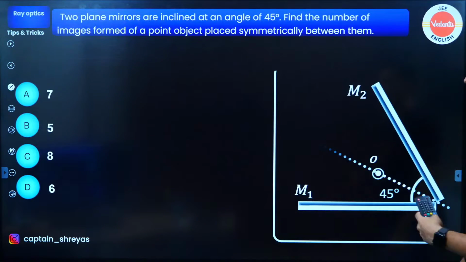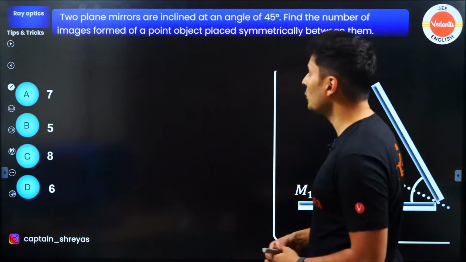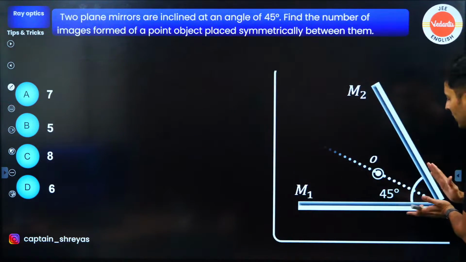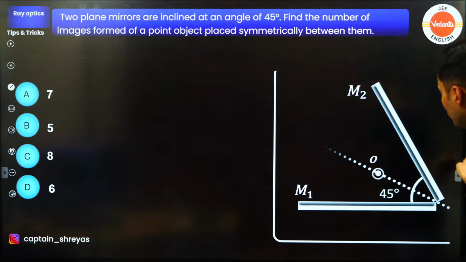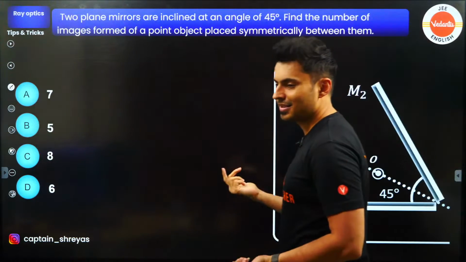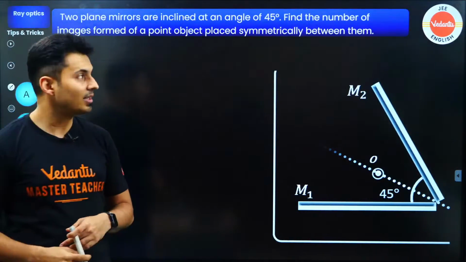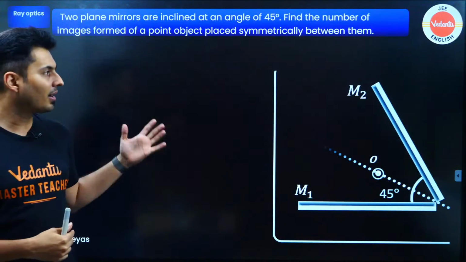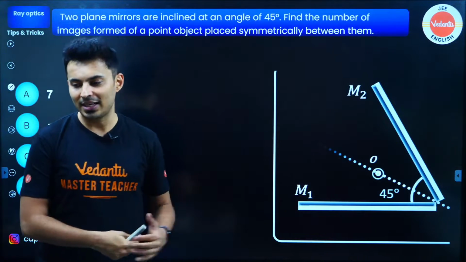Let's do another question coming up on your screen. Let's see how many of you can do this. There are two plane mirrors inclined at 45 degrees. There is an object placed exactly symmetrically. How many images will be formed in this? Yes, Sri Priya, symmetrical. When you are symmetrical, then use this, placing that object symmetrical, that is basically the angular bisector.